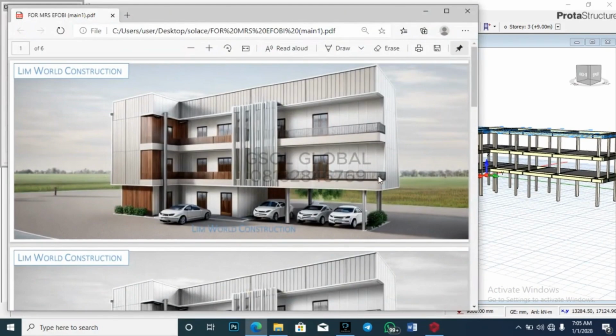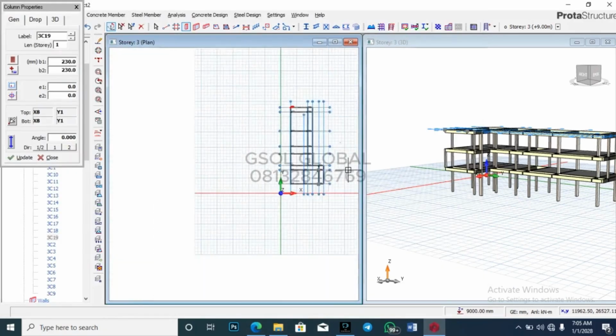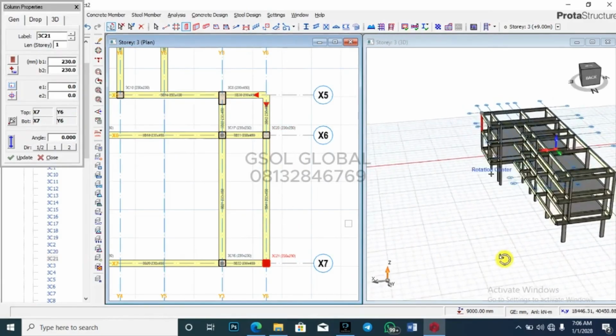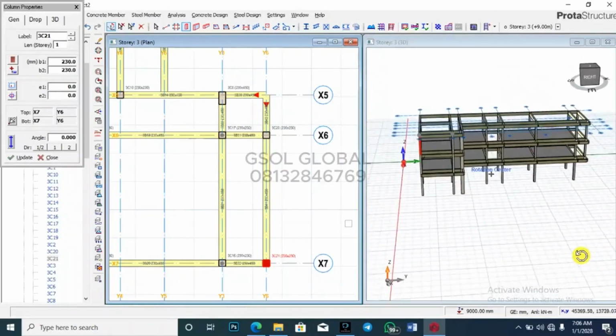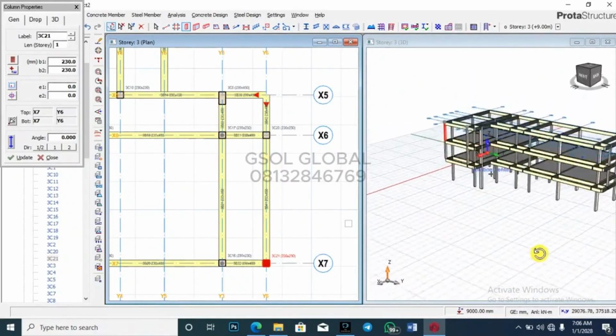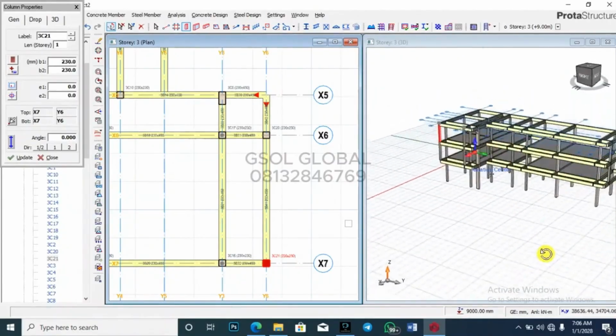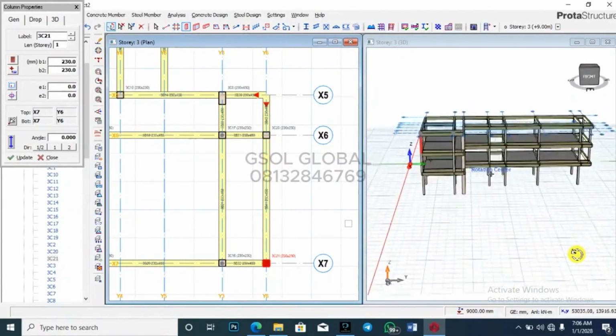No column here too. We only have one column here holding this other part. So just go back and come to this point, a column here and then a column here. So we are good to go. This is actually what we are going to be having.